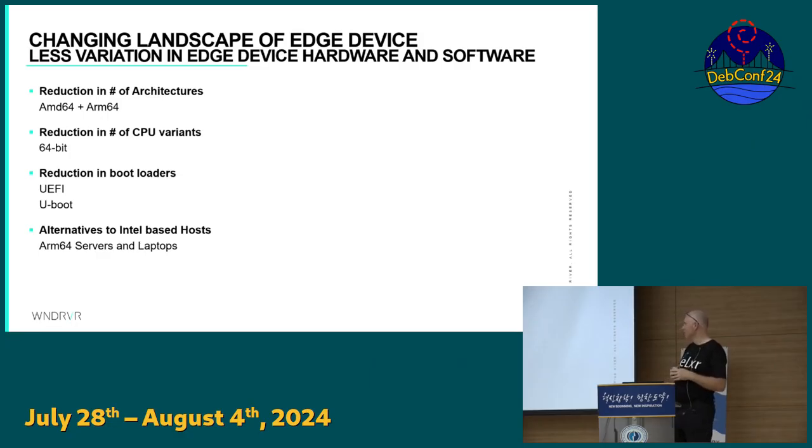And the last one, as I mentioned before, you need to have servers and laptops. If you don't want to do cross-development, your target as well as your build systems have to have the same architecture. And now there are lots of powerful ARM64 systems that you can use, so you don't have to have a cross-development environment.